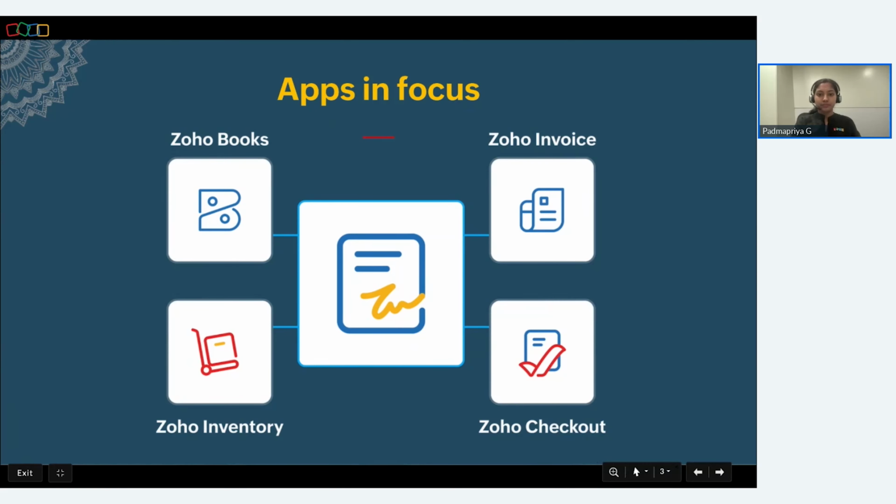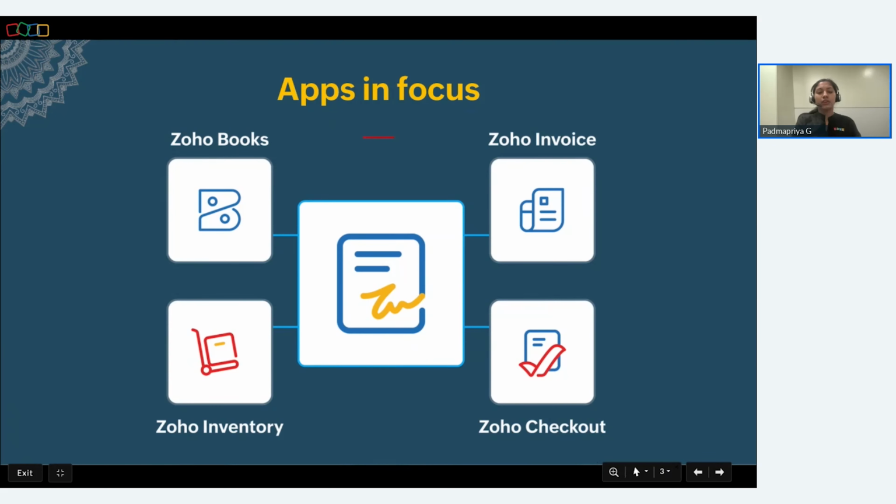We have four Zoho Finance applications in focus today, starting with Zoho Books, which is accounting software that allows you to manage your finances, automate your business workflows, and also collaborate with other departments in your organization much more effectively. The next application we have in focus today is Zoho Invoice.